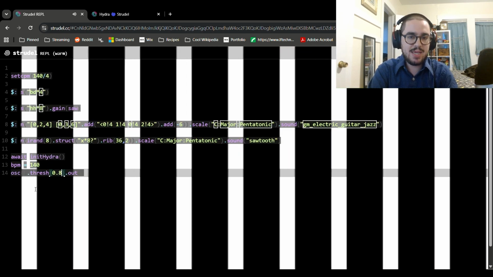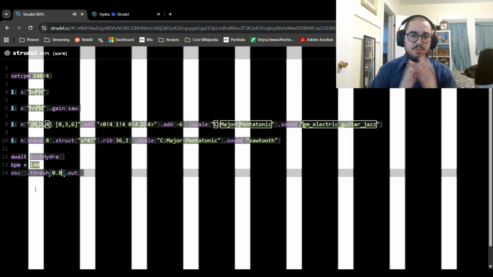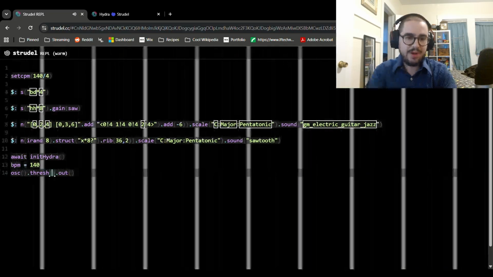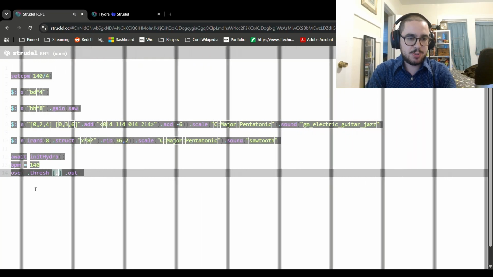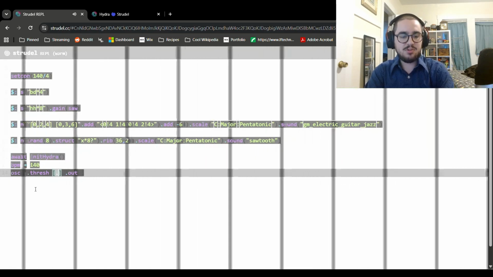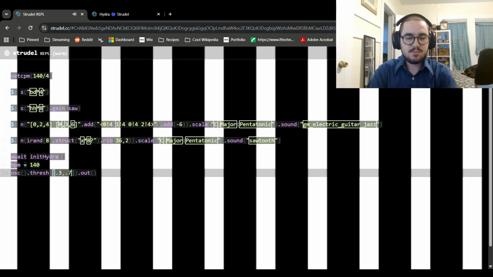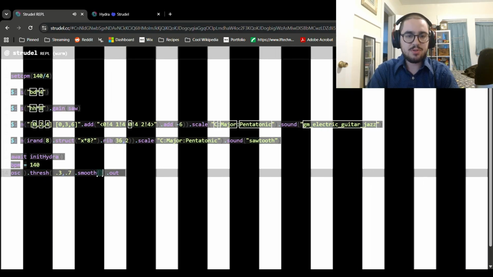If I made it 0.8, the white would be smaller. If it was all the way at 1, it'd be all black, or pretty much all black. And then at 0 is almost all white. So what I can do is make it switch between those two to the beat. So let's do 0.3 and 0.7. Let's just make that smooth.